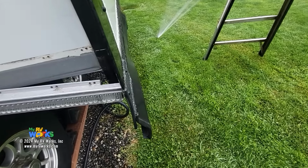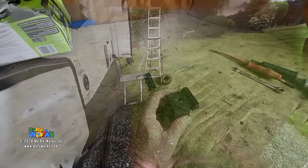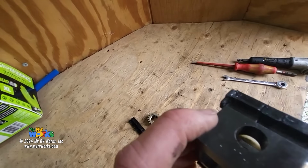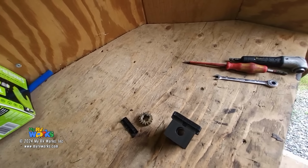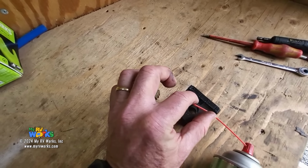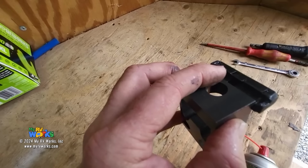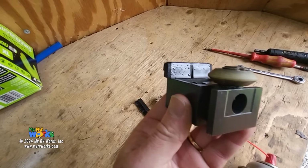Let me grab my bearing block. Here we come, incoming. All right, let's run back to the service trailer. Let's talk about the lubrication. Inside this hole right in here is where that drive shaft turns. So what I'm gonna want you to do is get your straw here and pull back your flapper, your flap on your wiper seal. And I want you to reach in, find that drive shaft, and then with one finger hold this straw up to that drive shaft and squirt it. What that's going to do is wick itself down inside of this hole, and then it'll even wick itself down into all these other holes.